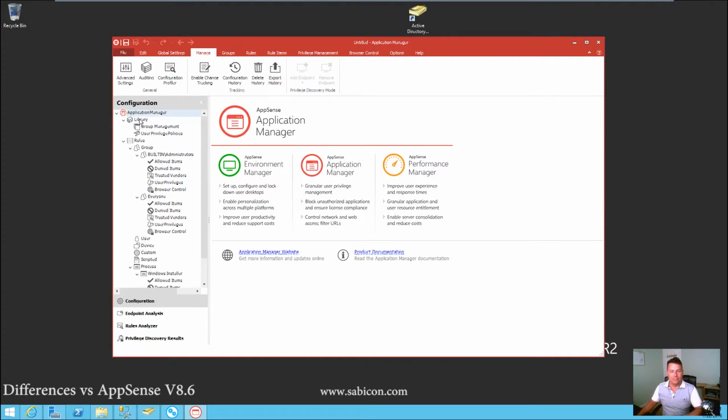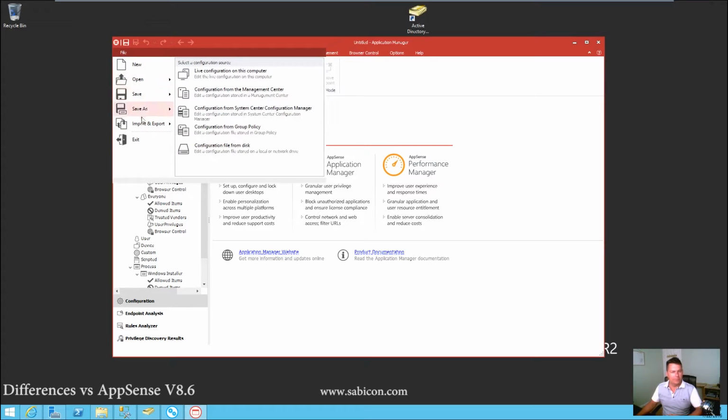Okay, what changes have we got in here? I'm just looking for immediate things. This is not a deep dive. This is just initial impressions. So yeah, nice new menu system. Nice. So does anything stand out here? System centers in here. Configuration from group policy. Nice. Need to have a play around with that. I've not played around with that.